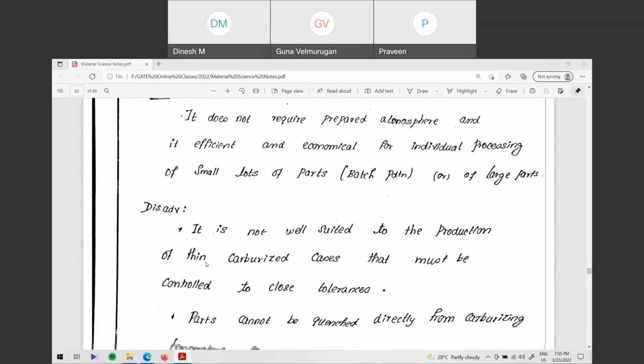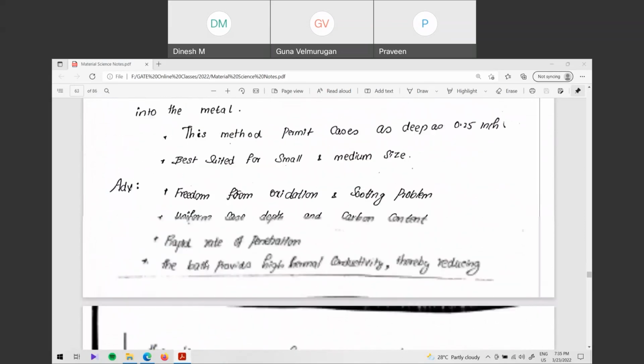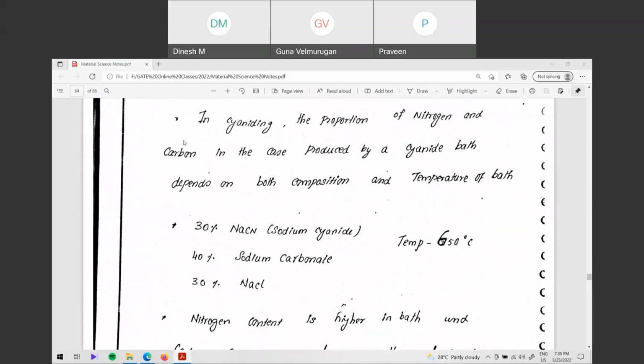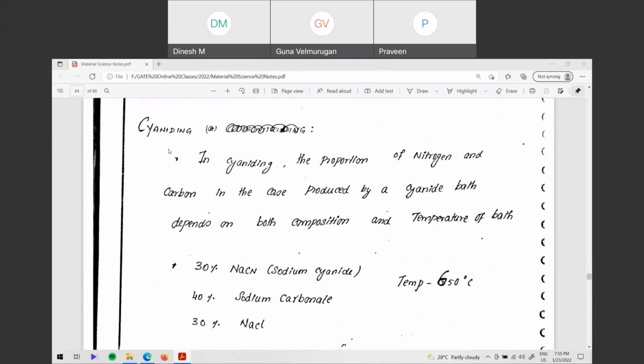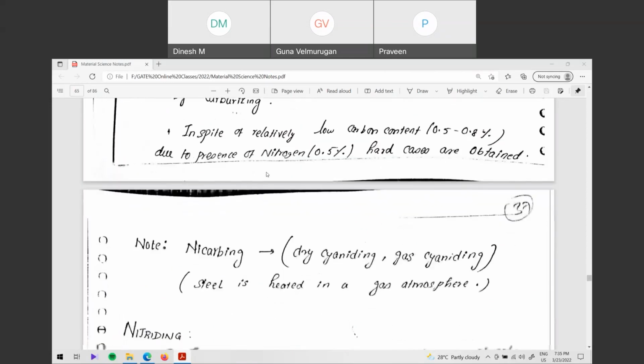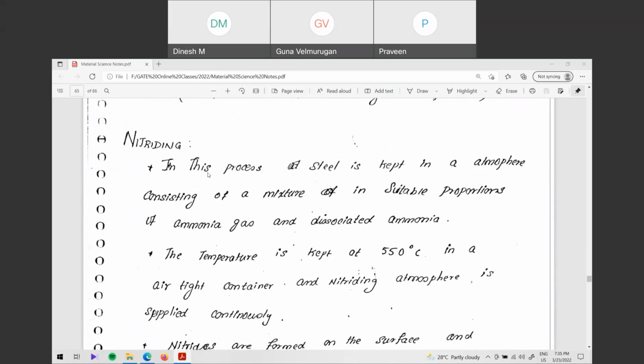And then you have so many types of carburizing. Forget about that. Then cyanide. Cyanide is also one of the ways to improve the hardness. There you used carbon monoxide, now you are using cyanide for carbon. But this is very dangerous, because cyanide is very toxic in nature. Okay. And next is nitriding. Instead of putting it in a carbon environment, you are putting it in a nitrogen environment. There carbon is important, here nitrogen is important. So what has nitrogen? Ammonia gas has nitrogen, NH3. Right?